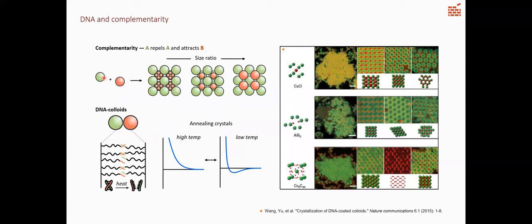And so most of the time we're dealing with spheres. Spheres are just simply the easiest shape to make, isotropic spheres, the sort of vanilla colloids. And so a really good strategy to expand the structures that you can assemble is to program an interaction that has sort of complementarity. Simply put, like particles repel each other, but dissimilar particles attract. And so then you gain this new tuning knob for the structure, which is the size ratio between those two particles. And so if one particle is much smaller than the other, or if they're equal in size, they find different packings and you can access different crystal structures.